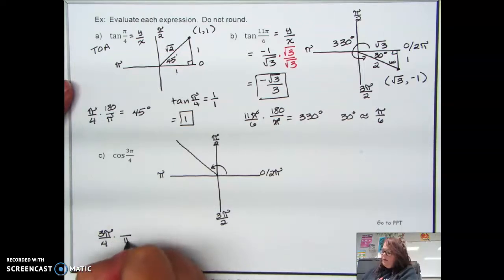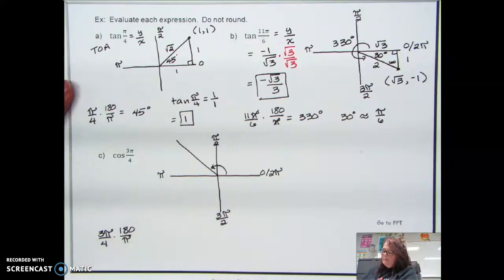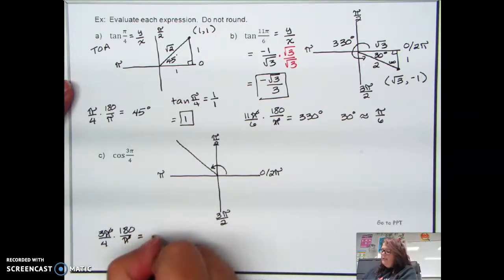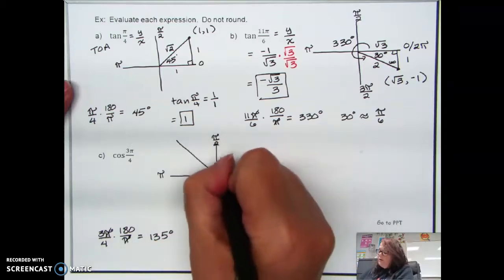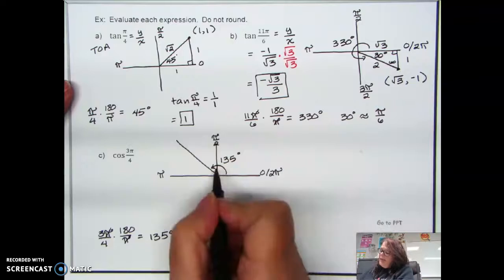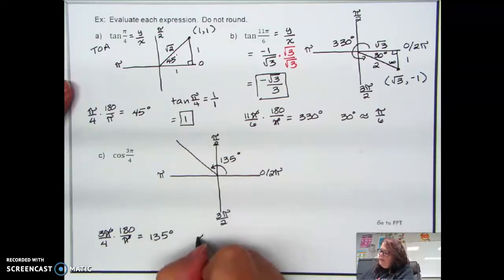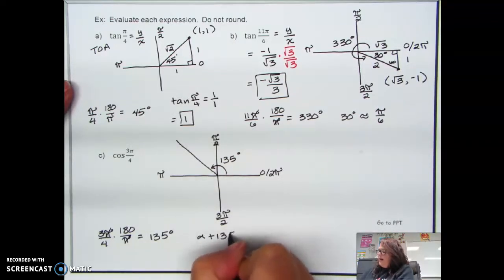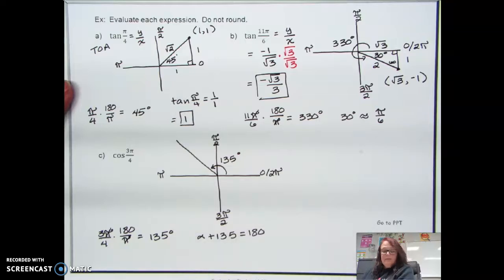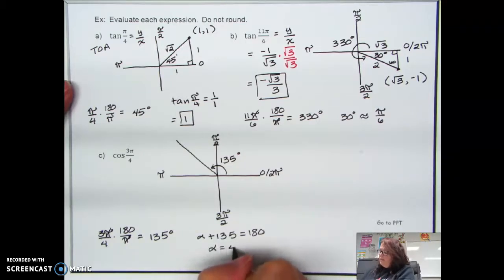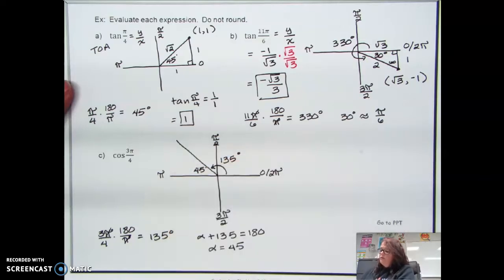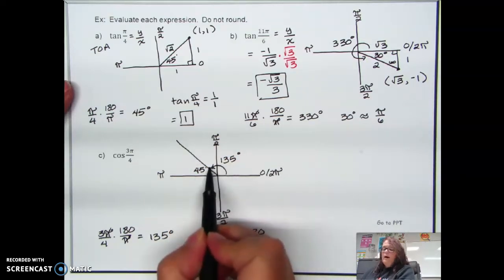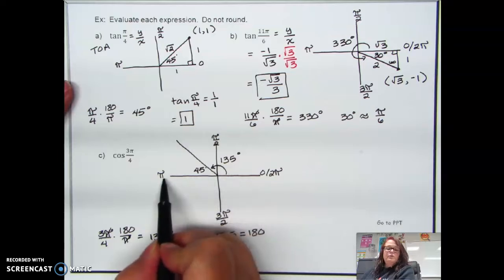If we're not good with fractions, then we can take 3 pi over 4 and change it into degrees by dividing out the radians and bringing in the degrees. And when I cancel my pi's, 3 times 180 divided by 4 is going to give me 135 degrees. So this would be another good one to memorize. And then remember, if I want that reference angle, I'd say the reference angle plus 135 gives me 180. And so that means that alpha is going to be 45 if I subtract 135 from both sides. So this is 45 degrees or pi over 4 because 3 pi over 4 plus another pi over 4 gives me 4 pi over 4.